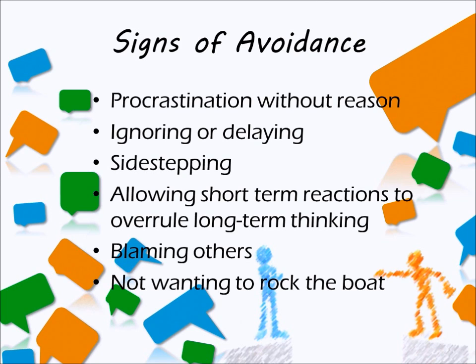Allowing short-term reactions to overrule long-term thinking. So where this can come into play is if you have somebody who has a hard time showing up on schedule, right? So the short-term action being, oh, they came in on time today, and that overrules the fact that for the past 3 weeks they've only come on time twice, right? So almost saying, okay, well, maybe they've turned a corner, and allowing that to just continue to perpetuate over a period of time.